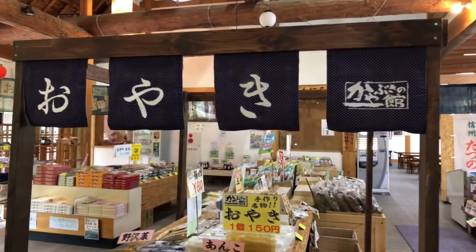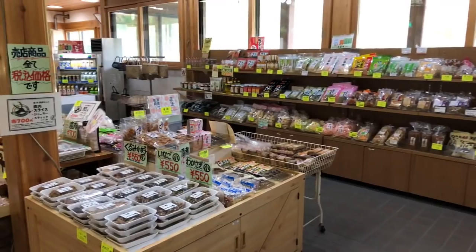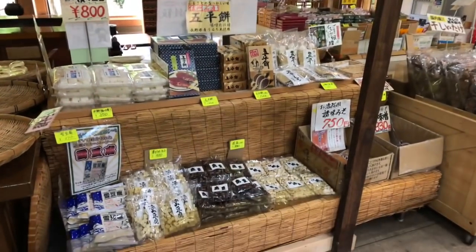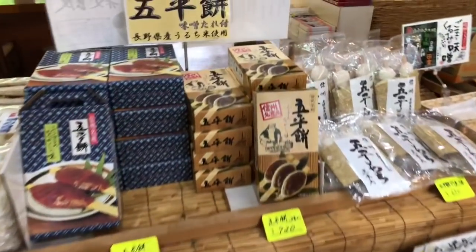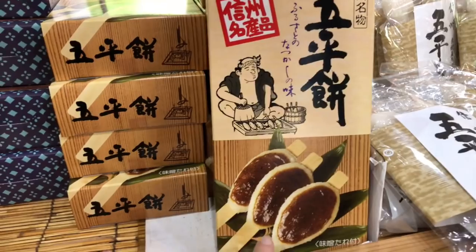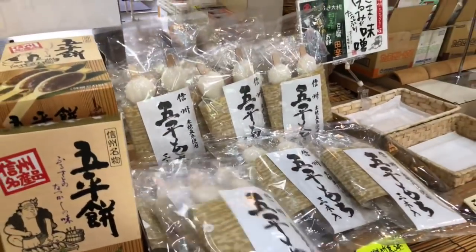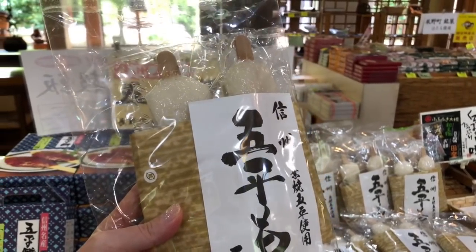I think I'm going to. I need to buy those and do a tasting from home, right? Let's check out all the other foods that they have. Voilà. So there are no oyaki. I tried the last time, I don't remember which one I tried, but you can put basically any vegetable you like. I remember that there were some carrots in the one that I tasted. What is this? This is some mochi with miso, apparently. Ah, yes, that we could actually cook on the irori. It's mochi on skewers. Nice.